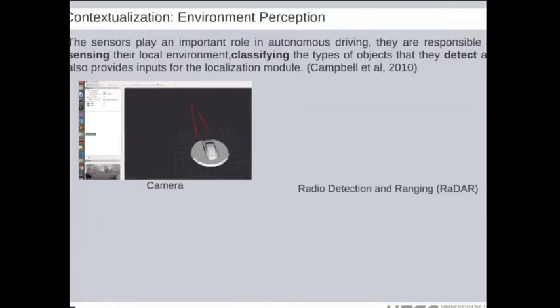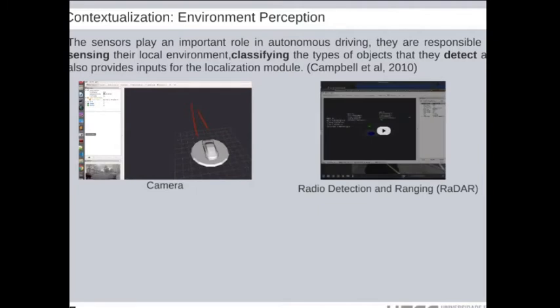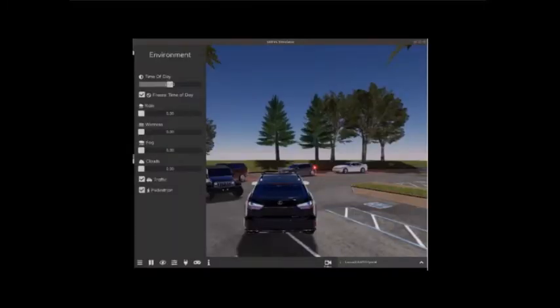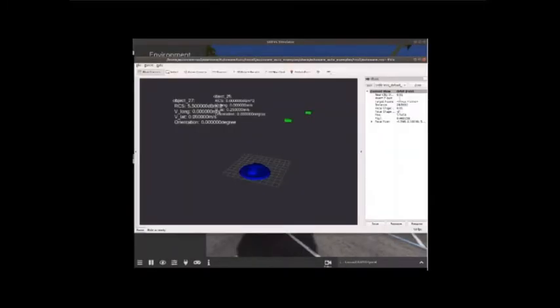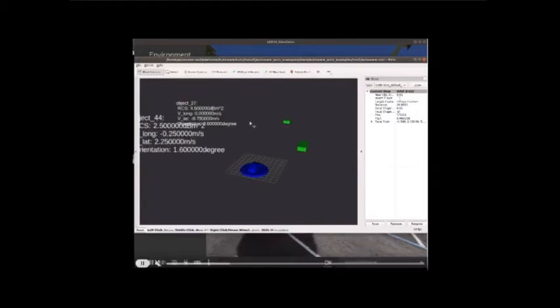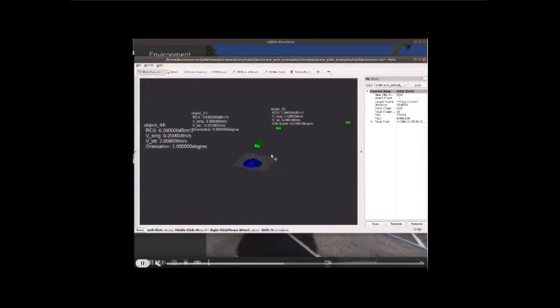We have also the radar, that is radio detection and ranging. And the radar is also the heart of the autonomous car, because it can detect the orientation and the position, the radar cross-section, the area of the obstacles, the width and the height of the obstacles.